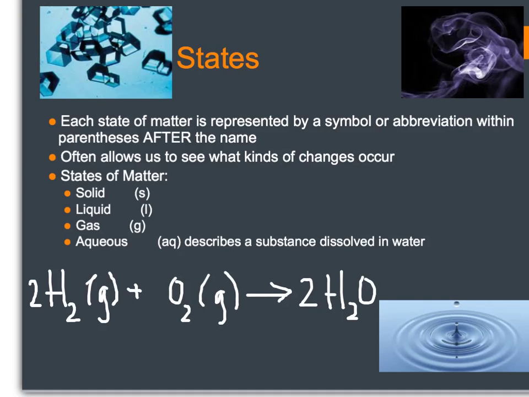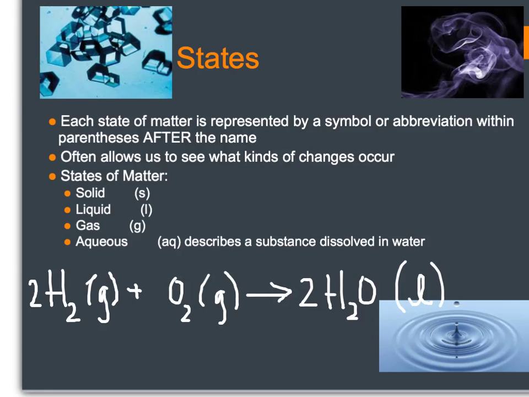So if I were doing this in my home laboratory, and I've got my hydrogen gas and I've got my oxygen gas, and I put them together, wouldn't you want to know what to expect coming out? A lot of times if you bake or you cook, with a recipe there will be a picture, so you have some idea of what it's going to look like when you're done. Otherwise it's kind of a shot in the dark as to whether you've done it right. It's the same thing in chemistry. We like to have some idea of what we're starting with and what we should expect to end with. So often you will have your products as well. In this case, oxygen gas and hydrogen gas, when they come together, they actually make liquid water, and we represent that by l.